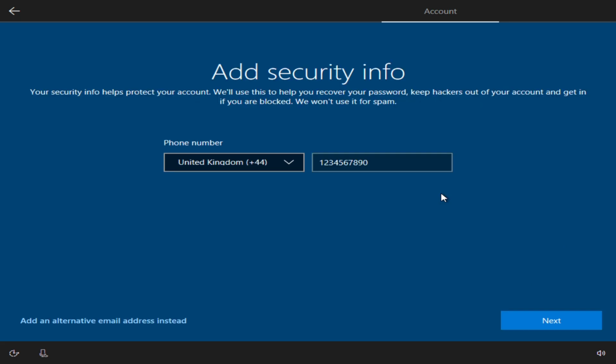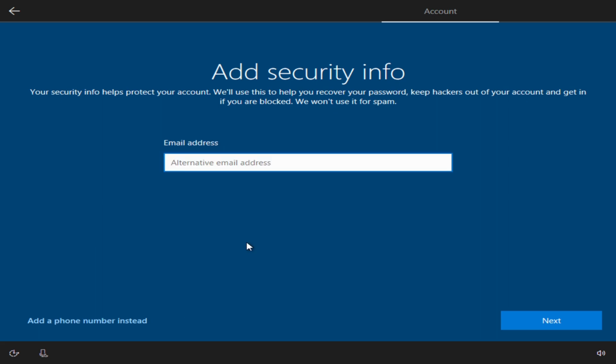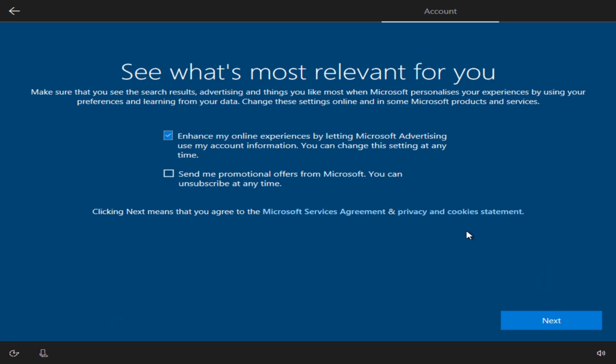Now we are asked to add security information. If you prefer to keep your telephone number private, you may wish to add an alternative email address if you have one. An upcoming tutorial shows you the account creation process for the leading mail services including Gmail and Yahoo, should you wish to set up a secondary account. Here, we've used a Gmail account created for that tutorial as a secondary email address. This secondary address will be invaluable if the newly created Outlook account needs to be reset.